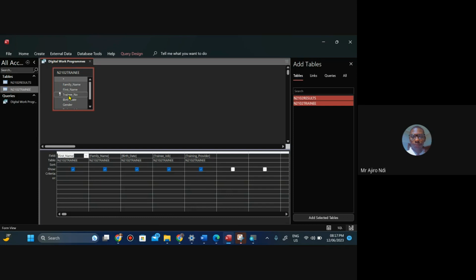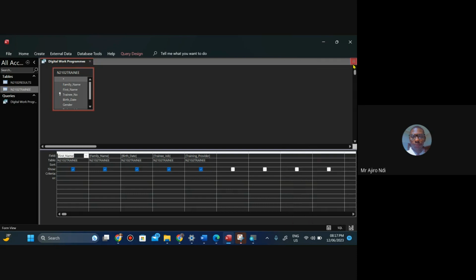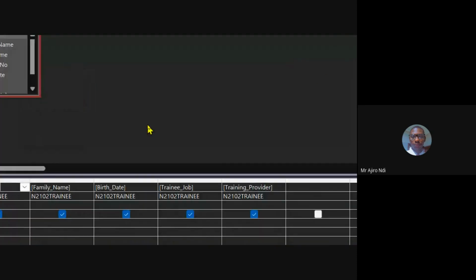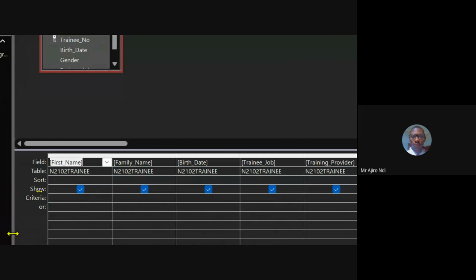Now, I want to explain the whole of this. Most of you are seeing this on my slide, but you're not seeing this in person. So I'm just going to cancel this. Now, the first one is the field, which is the first name. We have the table. We have sort.